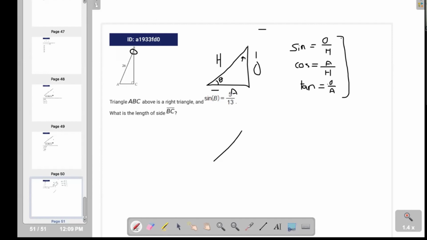So when we look at this problem, I'm going to use red right here. We're saying sine of B is 5/13. And so angle B is this one I circled right here. And if you correlate the opposite, the hypotenuse and adjacent, you're going to see that this 26 is our hypotenuse measured from this angle B. This is going to be our opposite, and this is going to be our adjacent.